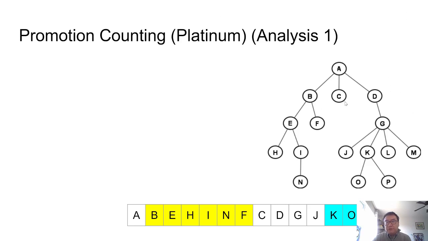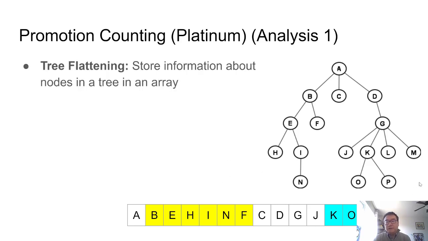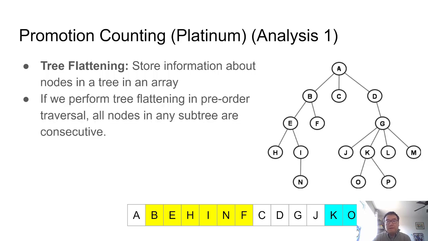The first technique one needs to know for coming up with an efficient algorithm for this problem is to convert a tree into an array. There are different ways to do it, and for this problem we just need the most basic way, where every node goes to an element in the array. This is called tree flattening, because we're flattening the tree into an array. One way to do it is a pre-order traversal. For each node, we first output that node, and then we traverse its children from left to right. For example, this array is a pre-order traversal of this tree.